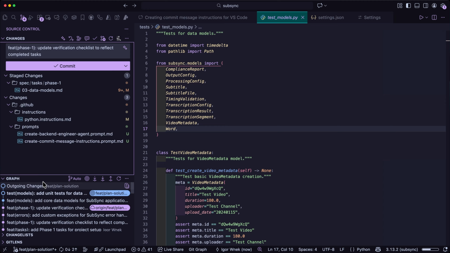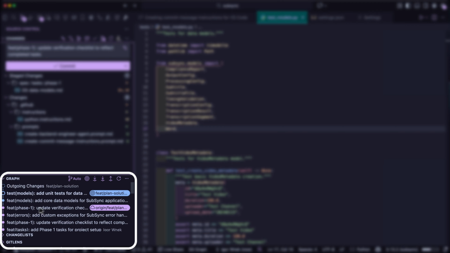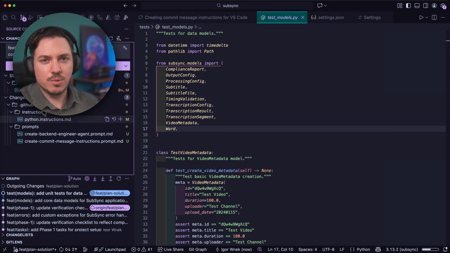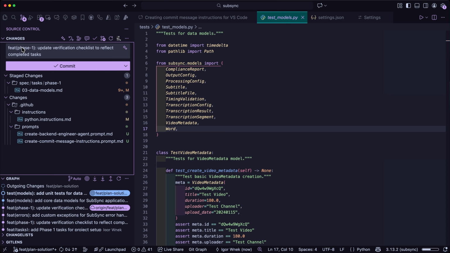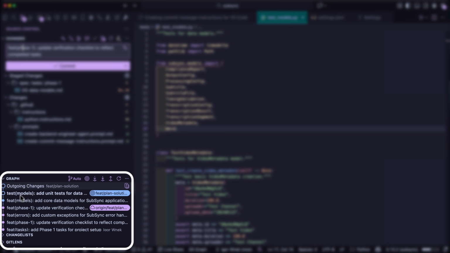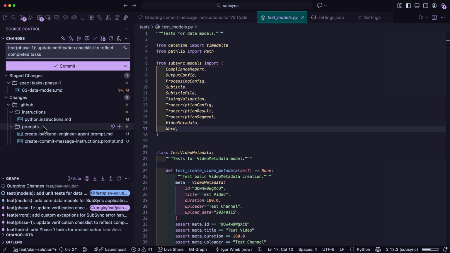And I must say right now that at the beginning, when I was testing this out, it didn't show that I wanted to use phase 1 here, according to this directory name. I'm pretty sure, and this is my experience also from all other projects that I work on, whether it's for my clients or for myself, that if you have more examples, more commit messages, it will follow the pattern.